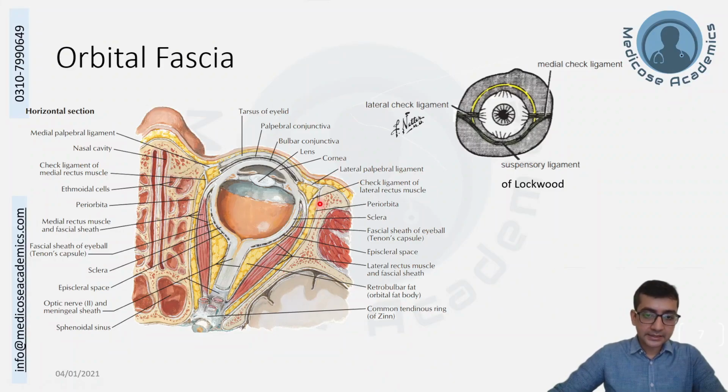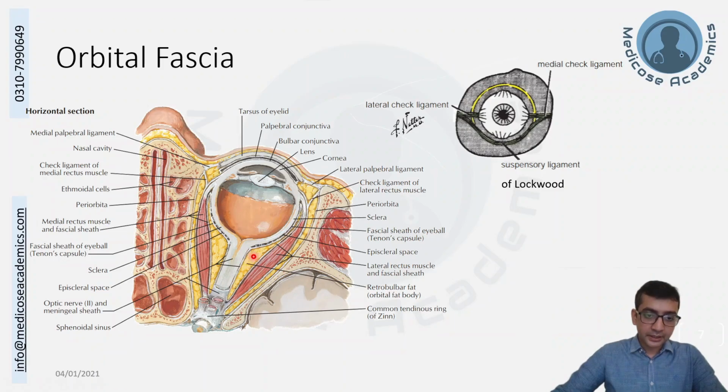Atlas, you can see that the walls are covered with periosteum on either side, and this periosteum is continuous around the muscles, and this fascia is continuous around the eyeball also. So this fascial layer that is outside the eye, outside the sclera, keep it separate from the sclera, because sclera is also known as the fibrous coat of the eyeball.